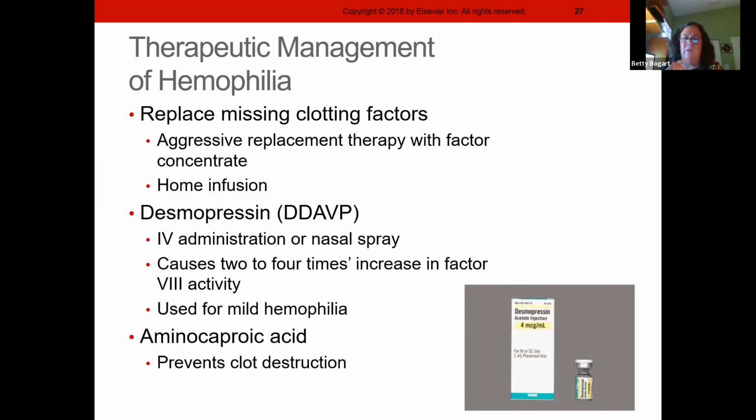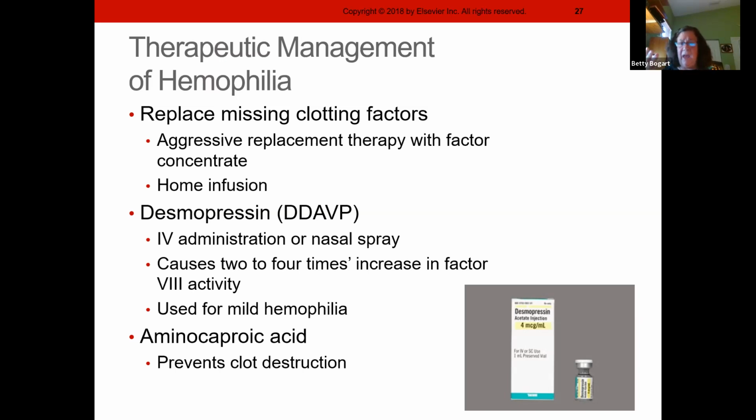And that day I had an orientee with me who got to watch this. And I said, you'll never see anything like this ever again. It was so well done. And the father really understood about giving it. And the son was very cooperative because he was made a part of the treatment, not just "give me your arm, stick a needle in." He was part of holding it and choosing the vessel.